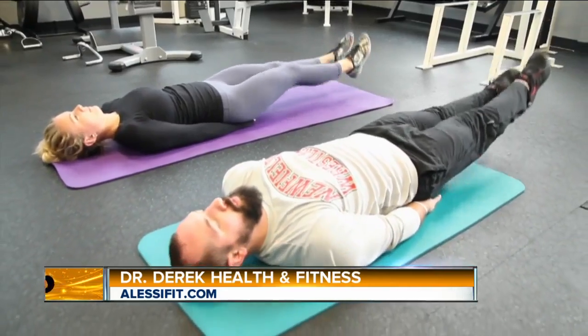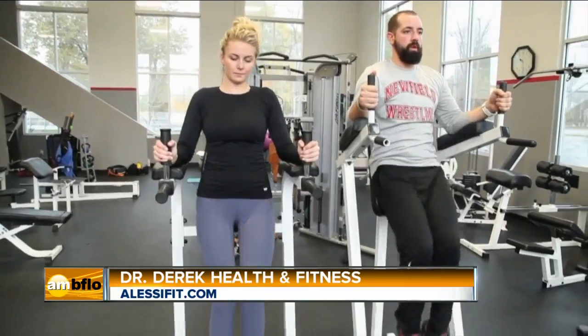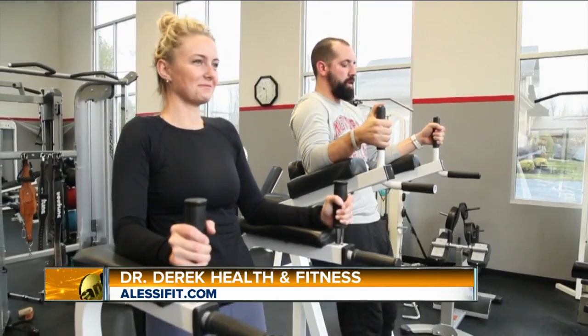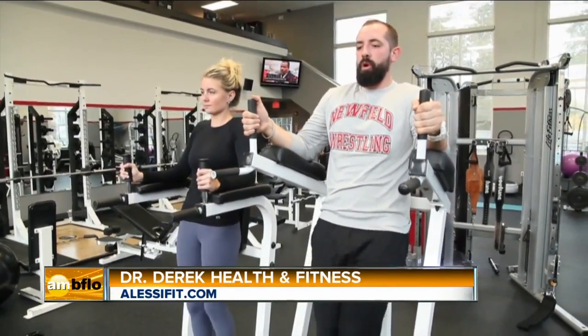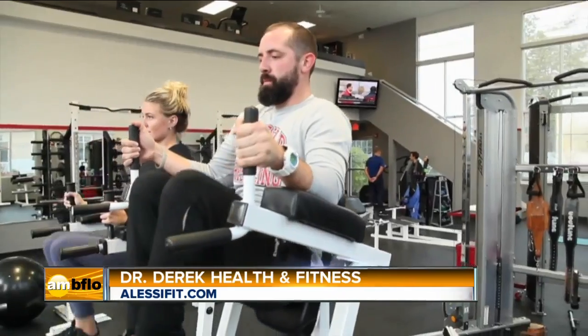Then jump right up and let's do some vertical leg raises. We're going to do this with a bent knee, holding yourself up in the vertical leg raise apparatus. Make sure that your elbows are close to the body, body is straight and head is straight forward. From here, take your knees, pull them up at least to 90 degrees, but preferably even higher to your sternum or even your chin. Hold it for two seconds and down slowly, and you're going to feel the burn and the tightness of the lower abs.